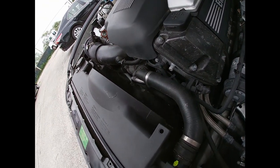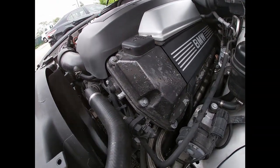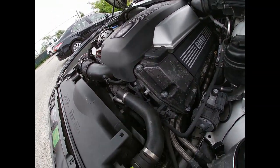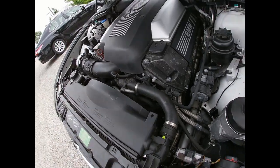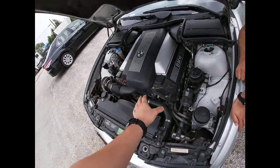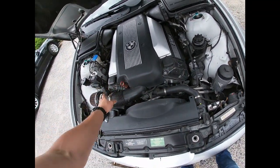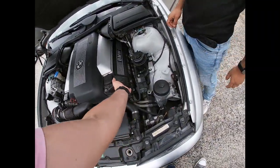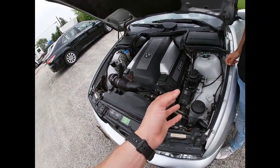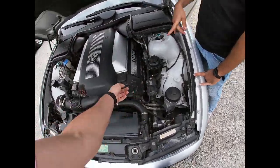The reason why it breaks, yes, it's your VANOS. Basically, there's something inside, pistons or something, right? Basically what it is, they have two VANOS assemblies, one here and one there. Like the one on the sprocket. You know how Hondas have VTECs and stuff? They have those VANOS actuators, you know? They're right here and right here.